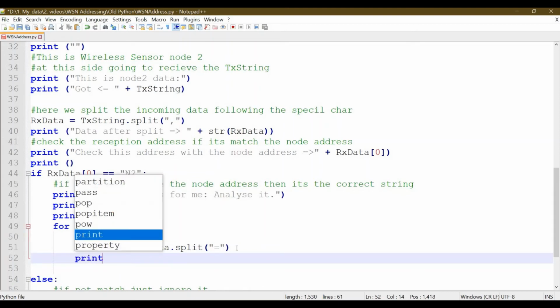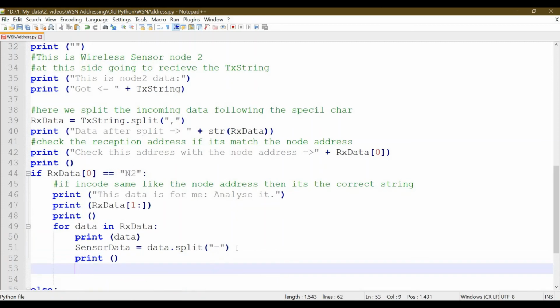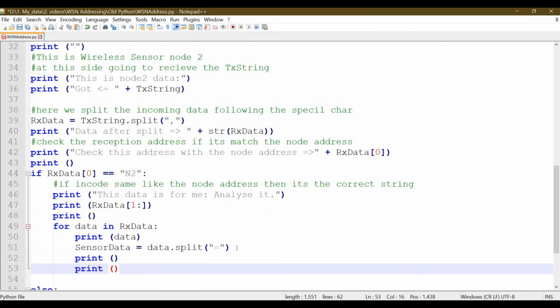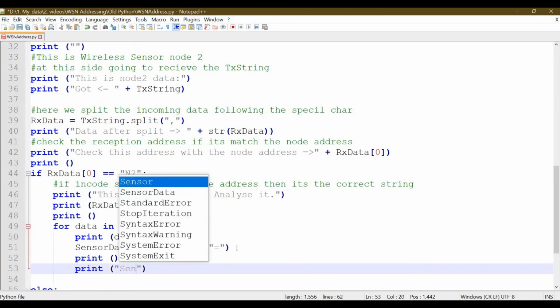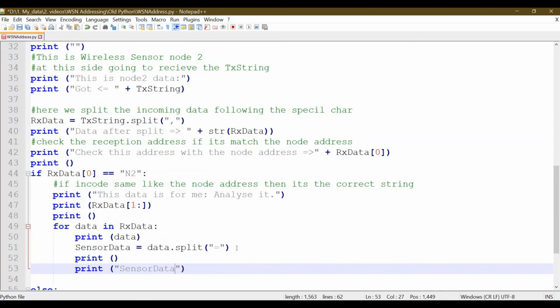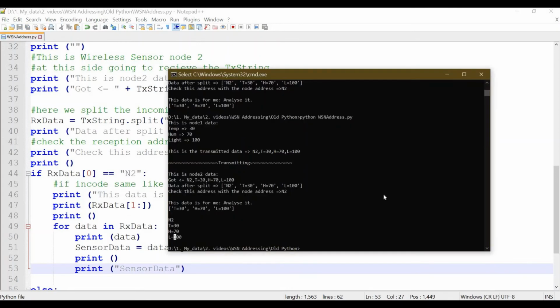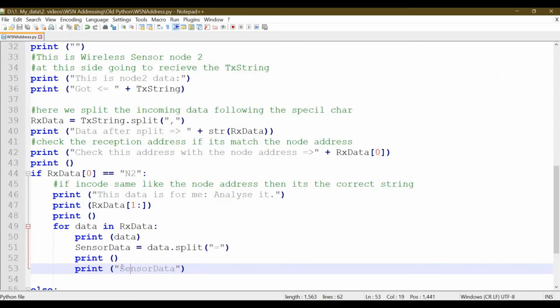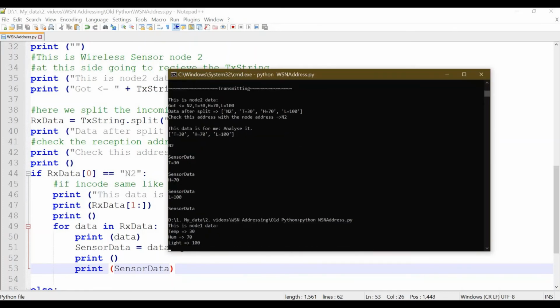Okay, so after I split them at the equal sign, let's bring them back again. We print, I'm lazy to do print line. Okay, so we print sensor data. Okay, here we go. Sorry, this one shouldn't be sensor data. It should be like this. Okay, sorry.